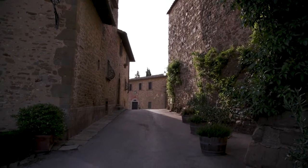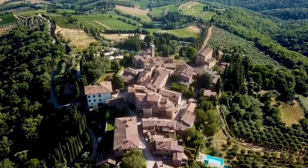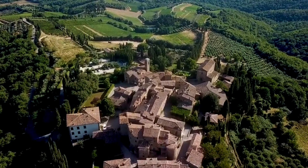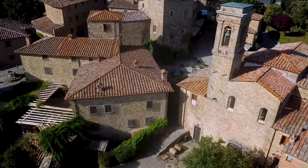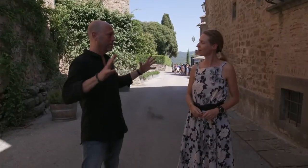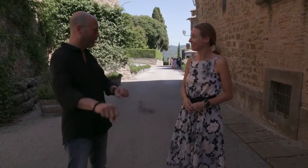Yes, a lot, because what we wanted to do was to keep the environment how it was. And so each single building has a function inside. You go from bottling to fermenting and aging. So you basically took the buildings that were here and installed a winery throughout them. Exactly. That had to be hard. Yes, and we even have a stainless steel pipeline that runs underground and connects all the buildings. Oh, really? So the wine runs through the pipeline underground? Yes, you can even walk on the wine.